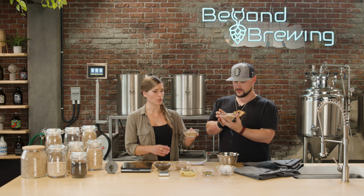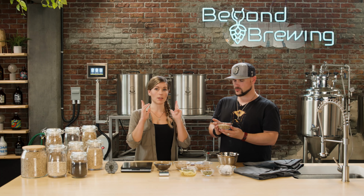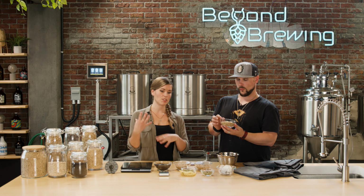Wait, is it safe to eat this? I already put it in my mouth. Well, that tastes like cereal. These are cereal grains. They produce the basic carbohydrate, made up of sugars. We want to break those sugars down into fermentable stuff for our yeast to drink. So Maris Otter is a very common base for a stout.